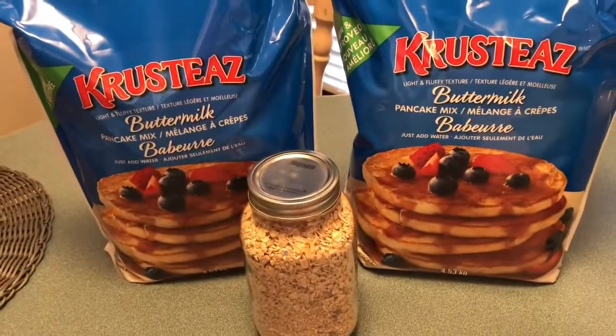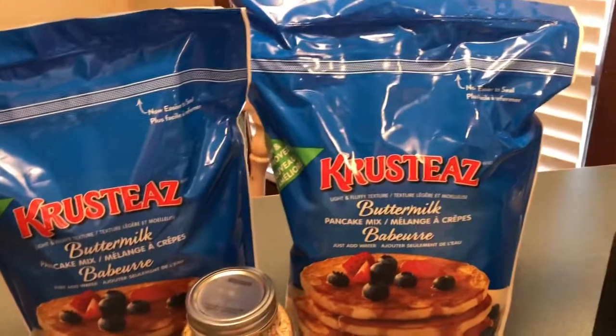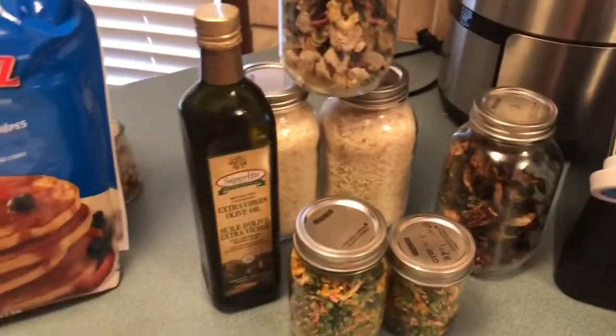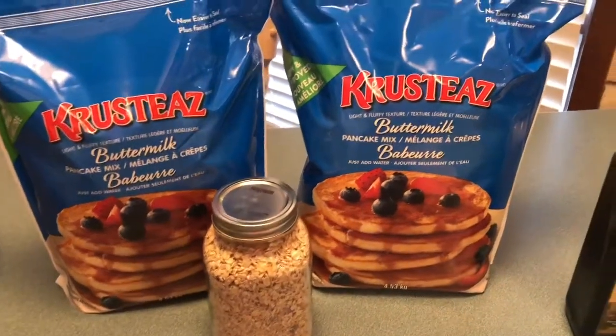I got the protein from the beans and the meat. I've got essential oils. I've got all the carbs I need. I got the calories I need. I got the sugars I need and my family needs. All done for next to nothing, guys. So if we break this whole meal down, that's $25, that's $50, $61 to feed my family. Well, that's 80 days, but that's 10 days and that's 10 days. $61 to feed my family for over a week. That's pretty damn good. So just food for thought, guys.